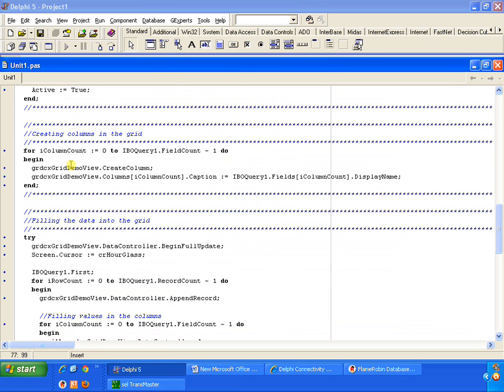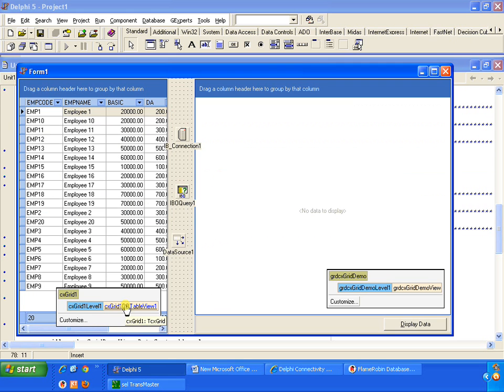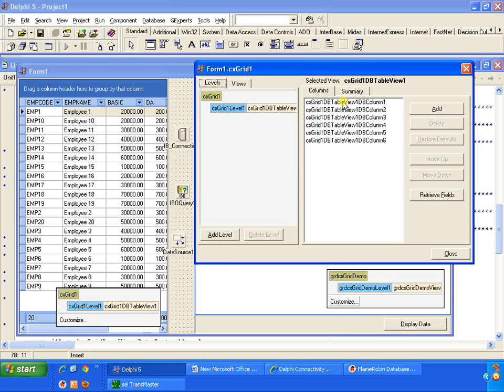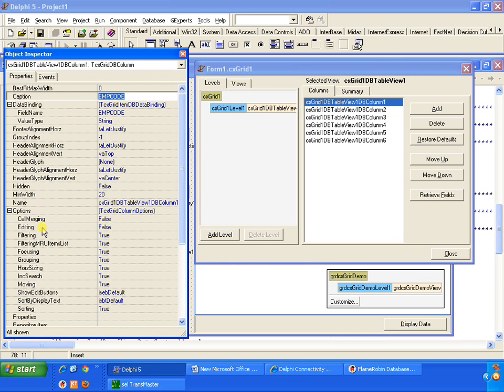So by default we could try here. And one more thing here is, for example, how do we know what properties are available? Just go to the particular column, select that column, press the F11 key, and the editing mode is there. Click on column dot options, so this property is available for the respective column. You could see options dot editing, because this editing property is coming under the main options property.